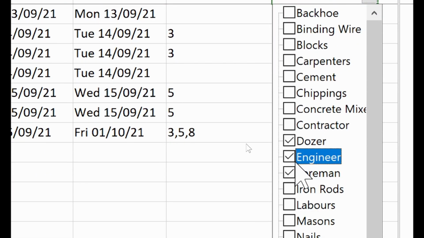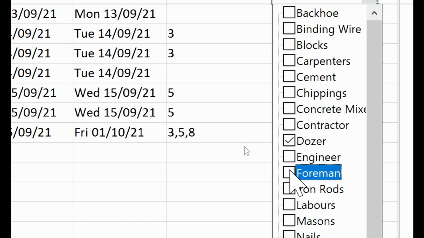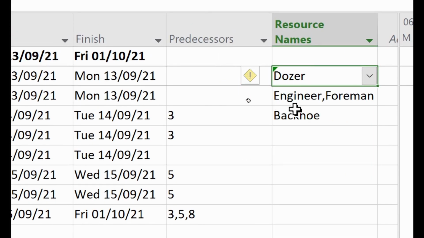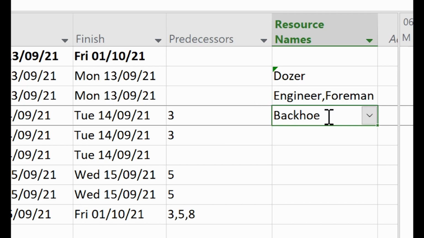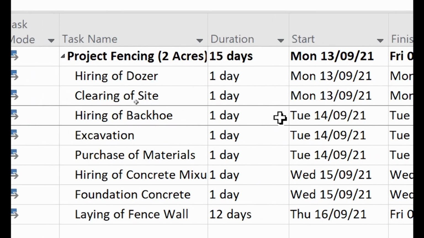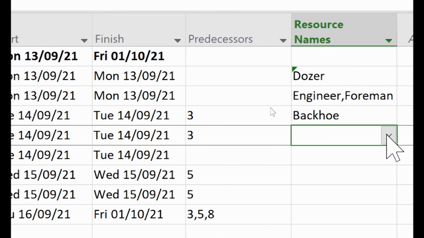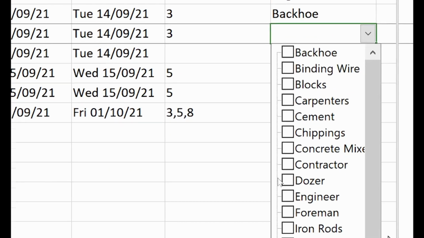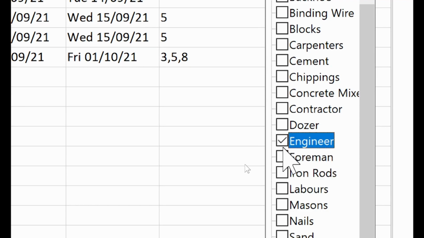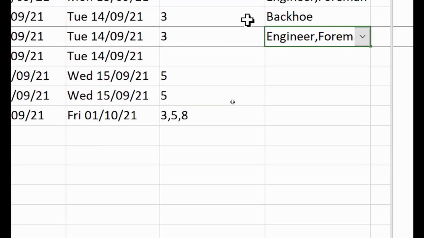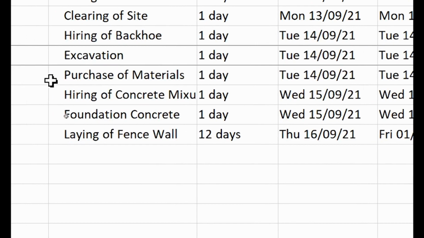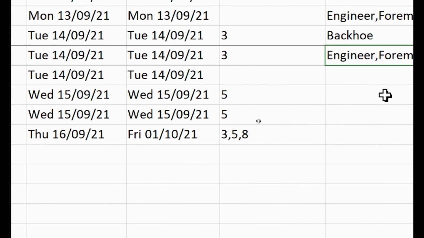So let's remove engineer and foreman, because they will show here. Good. So hiring of backhoe will just be backhoe, and the excavation will be supervised by engineer and foreman.